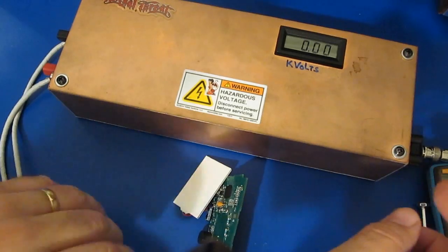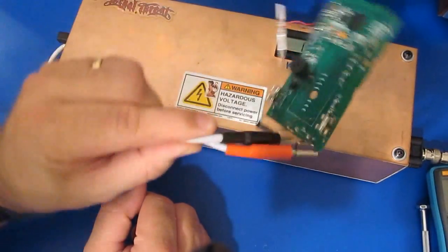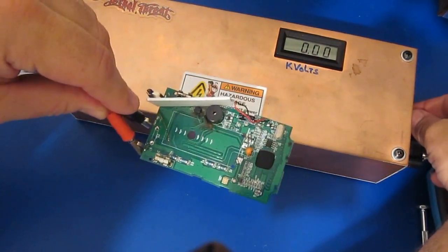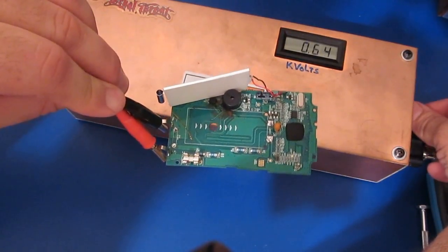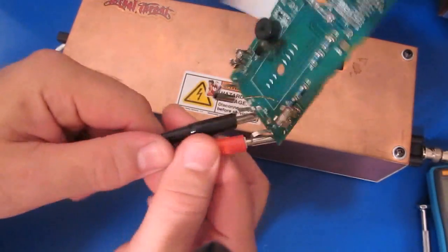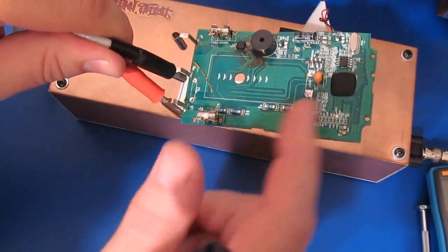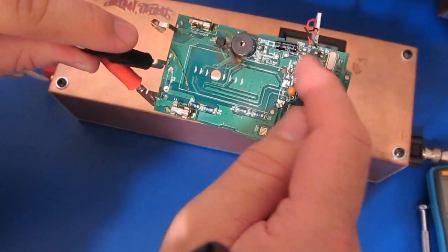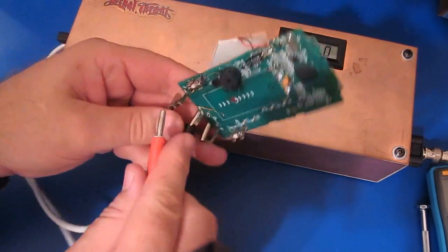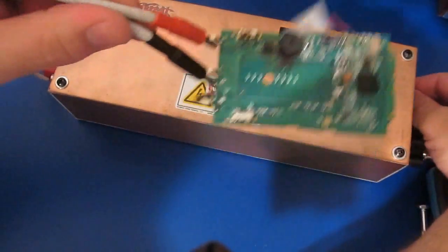You can see I've got my ESD gun out, and I've just got it attached right across the two current inputs of the meter. And what I'm going to do is turn up the voltage in this right there. You can see it's starting to break down. So you can see once the fuse here were to open, basically all that voltage would be felt right up in this area here is where it's going to break down. We could try this on the other lead. Unfortunately, basically the whole front end of this thing has been vaporized, so I doubt we're going to see any kind of breakdown anymore.